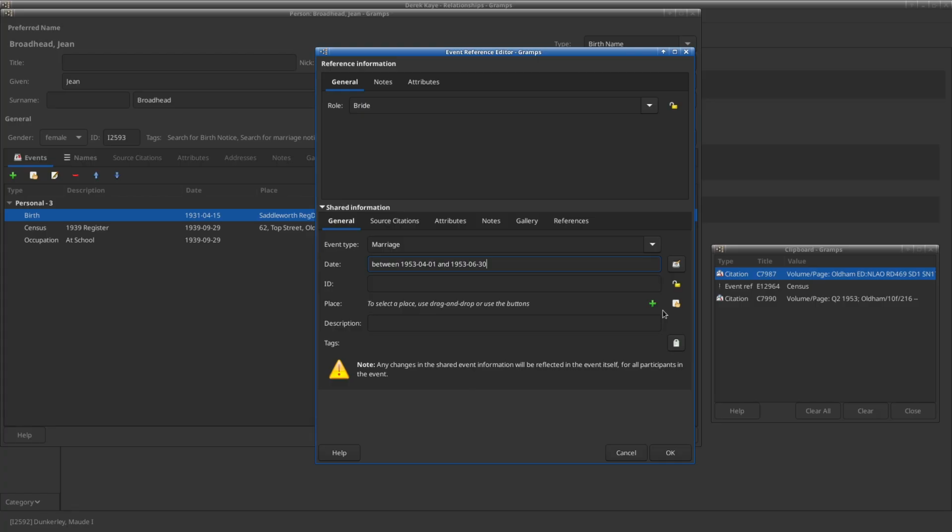Back in the day it was probably no more than a week, but nowadays coroner's events can take sometimes months to happen. So I tend to allow an extra month for the death events. But this one's a marriage event. It was in Oldham.